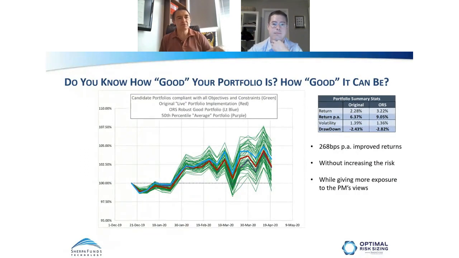So this annualized extra return, whatever it was, 200 and it says 268 on this thing. That's what you should normally expect if you get to this stage. If you get to the point where you have separated out your asset selection from your portfolio construction, you've correctly enunciated all your objectives and constraints, and used a good process to calculate the right expression.